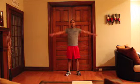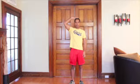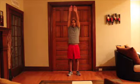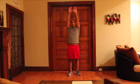Let's do arm circles. Count of 10. 1, 2, 3, 4, 5, 6, 7, 8, 9, 10. Do this. Good. All right, now we're going to put our arms up. 1, 2, 3, 4, 5, 6, 7, 8, 9, 10. Arms down. Very good.